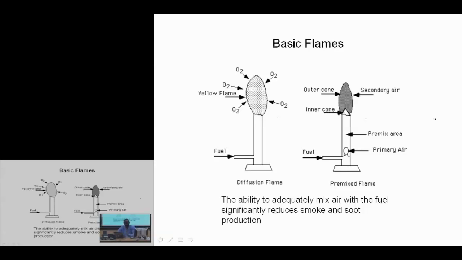So in premixed flames, the fact that the oxidant and the fuel are intimately mixed prior to reaction typically allows us to get near complete combustion. And so the products that we get are, for the most part, as certainly as we go towards stoichiometric combustion. And remember, stoichiometric combustion is where there is, on a global sense, an absence of fuel or oxidant on the product side. We are more likely to get water vapor and carbon dioxide for these premixed flame systems.